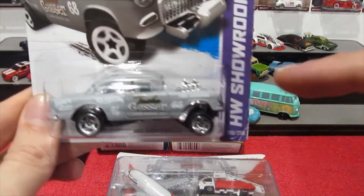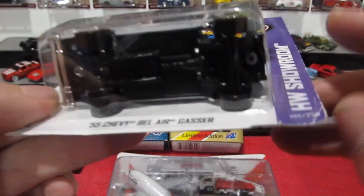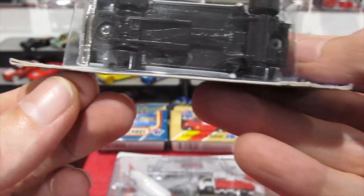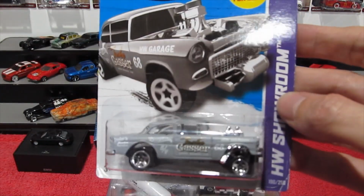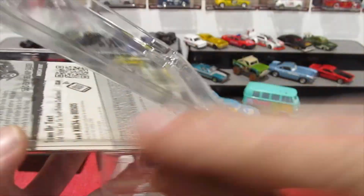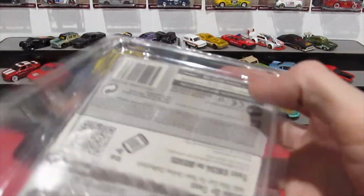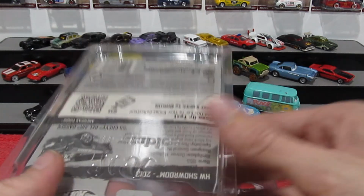Actually, put in the comments below, what would you pay for the first edition of the Bel Air Gasser? Only slightly bent on the corners, just there. What would you pay for that? And next week, we'll do another little review. I'm going to pull out some other cars that are strange like that. Some cars which I got for really good deals that you would just be like, how did you get it for that cheap? So, put in the comments, what do you think it's worth? Or what would you pay for it?